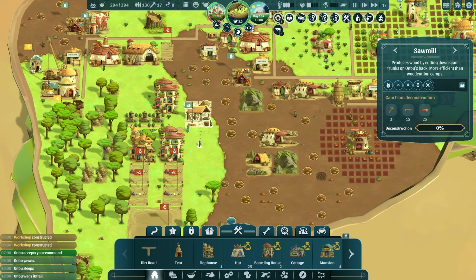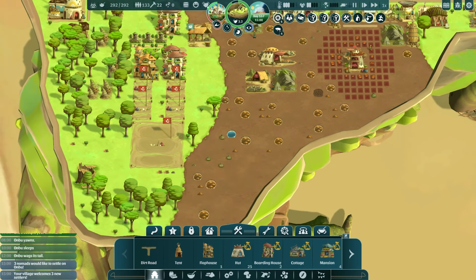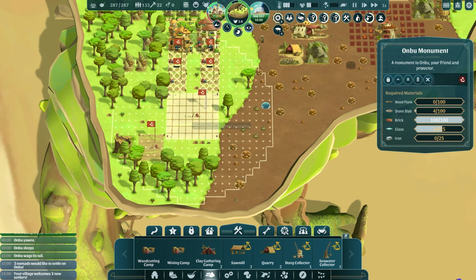They have finished, so let's deconstruct that sawmill. And 3 more people would like to settle on Onbu because they're just so happy. This is a really happy, lovely place to live, and I'm happy for them. Let's put a sawmill down here to get rid of that stump, because that stump is going to be in prime house building locations, since the Onbu monument will be covered.